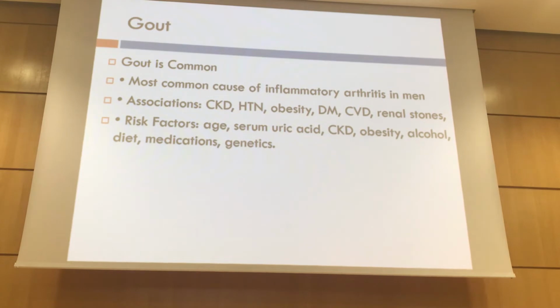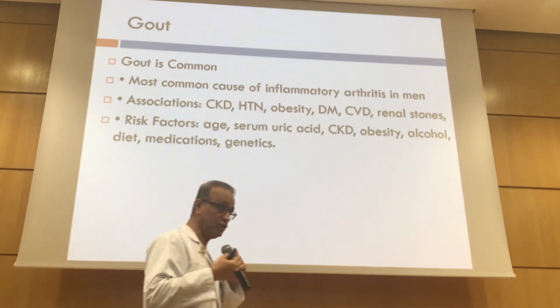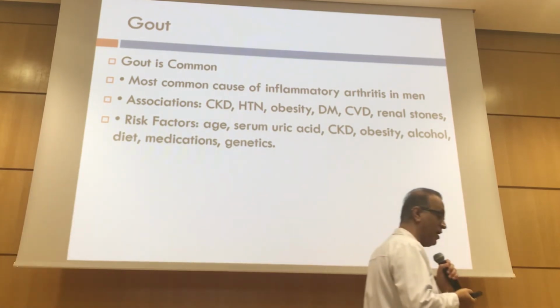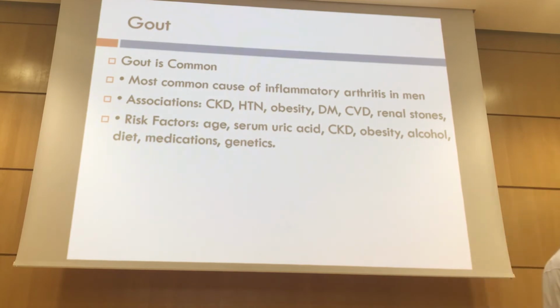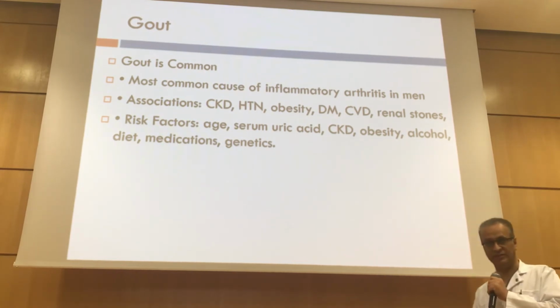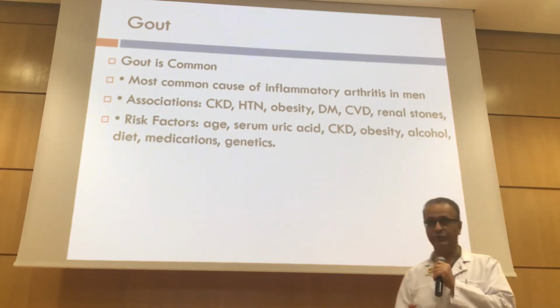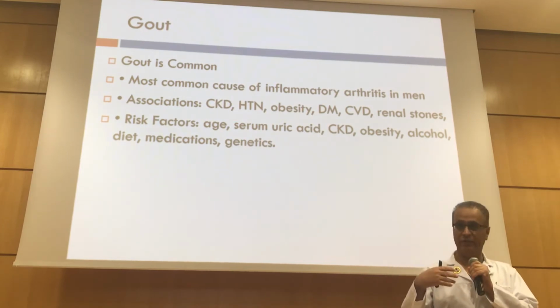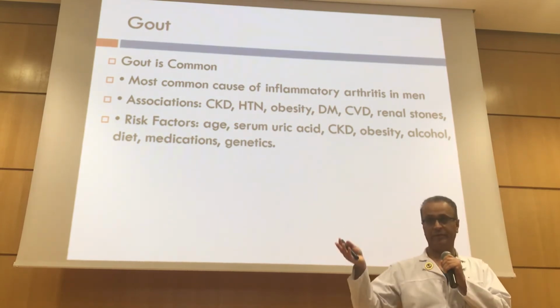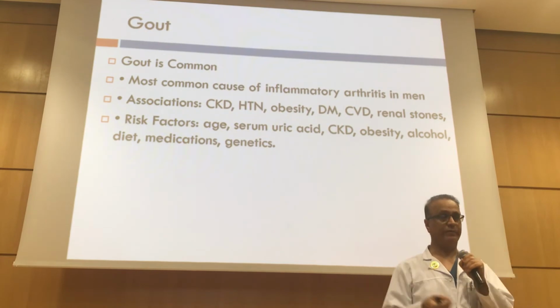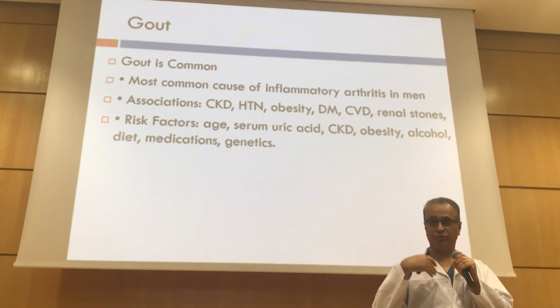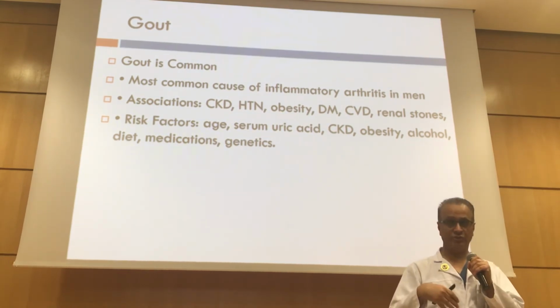So what's the deposition of what kind? Monosodium urate crystals. So if you study the joint, you'll find the monosodium urate. Are they positively or negatively charged? Negative. So they are strongly negatively birefringent, needle-shaped crystals in the joint, and usually related to uric acid. Uric acid will be high. So what are the causes of uric acid being high? Either increased production or reduced secretion.